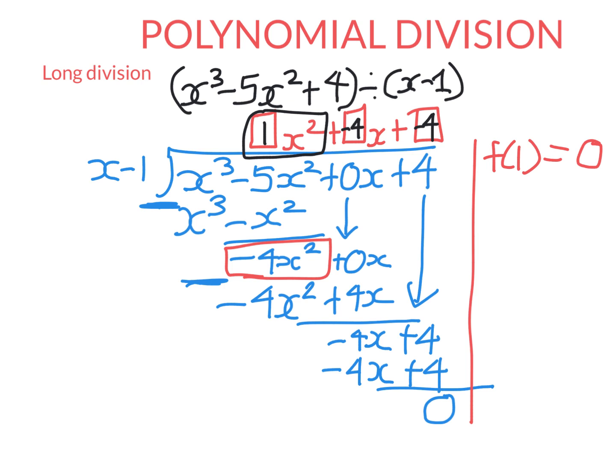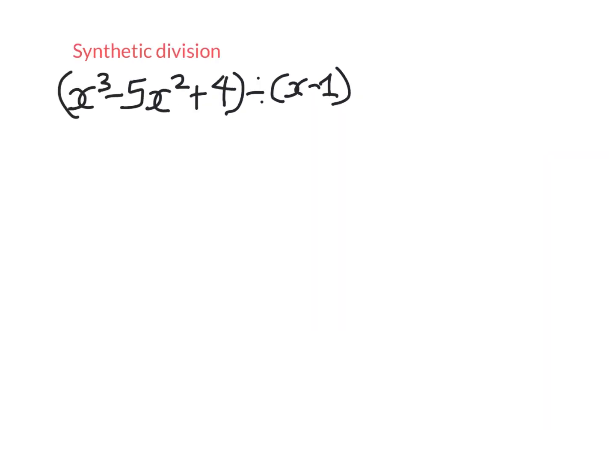Now I'm going to do the exact same question using synthetic division. Synthetic division is essentially the same thing, but a lot of people find it easier because you don't have to write all the x's. So let's do this using synthetic division. We're just going to write the coefficients of this polynomial and not write all the x's.